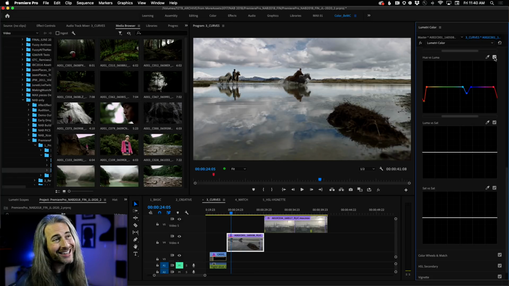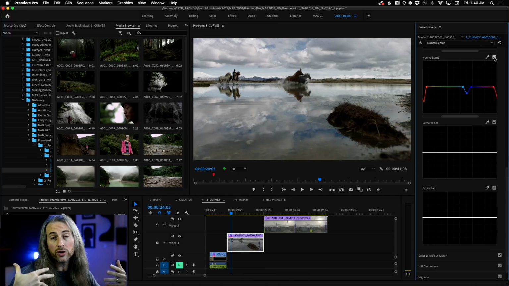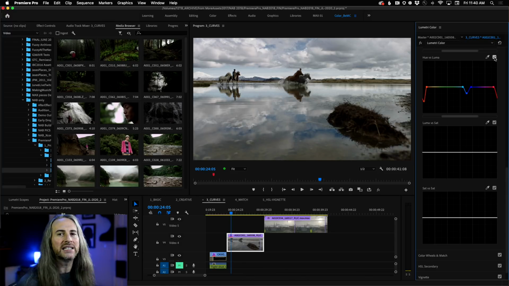This was one of those that I thought, you know, I don't know if I'm going to use this one so much. But if you've got stuff that, again, where you're not so much wanting to affect saturation or color, but just the overall brightness, the light of that particular hue, this is incredibly useful. It's also very useful if you're trying to balance your brightness and tones before you go out to YouTube or something, where sometimes if it's too bright or too vibrant or too dark, you're just losing some of the detail or you're blowing out the detail. So this one is actually more useful than you'd imagine. Okay, so that's a little bit on Hue versus Luma.